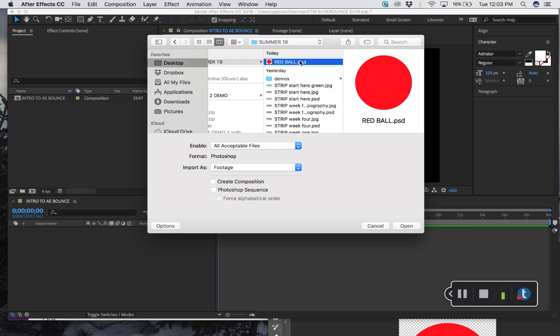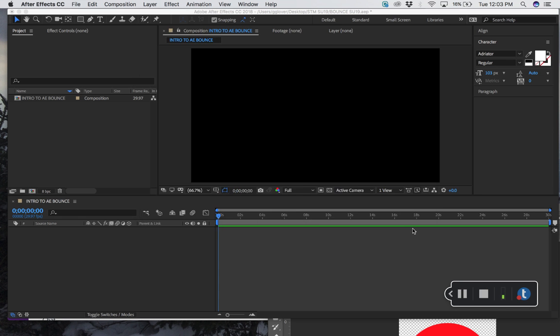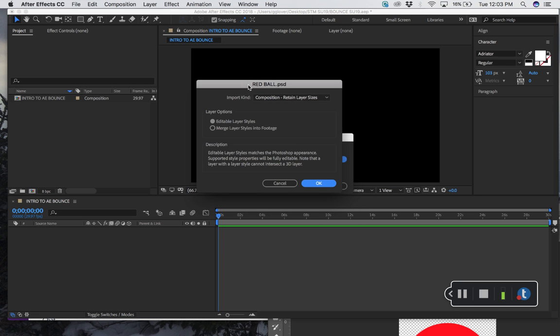The important thing here is when you locate the file, don't import it as footage because it is not footage. You want to make it a composition, and I want to say retain layer sizes. What that will do is make each layer just the size that it is in Photoshop rather than bigger than that. So change this to composition, retain layer sizes, and say open. This asks you the same thing: do you want to bring it in as a composition? Yes. If you wanted to change your mind, you could change it here, but you usually don't. So it's kind of redundant. Leave this alone.